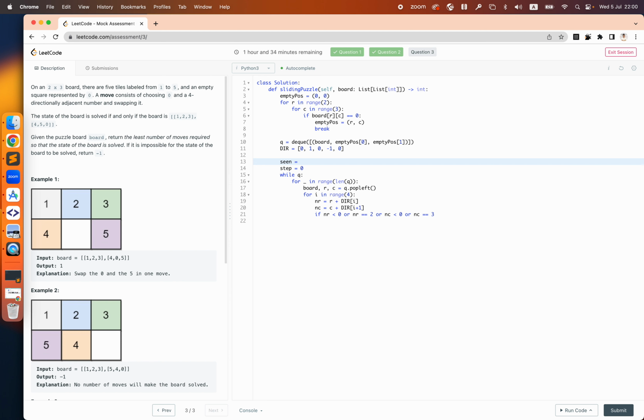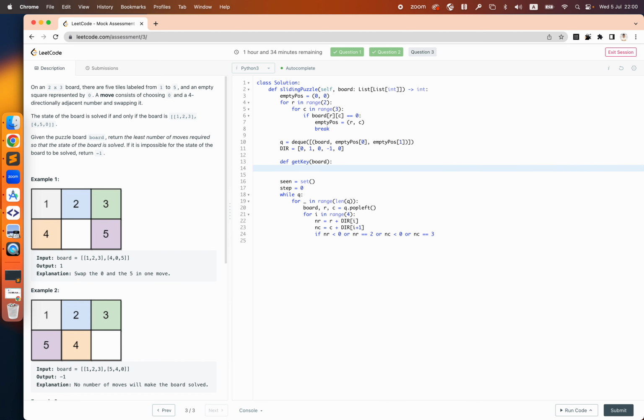A board cannot be stored directly, so I need to convert it into a tuple, or I can get the key of it, the key of the board.